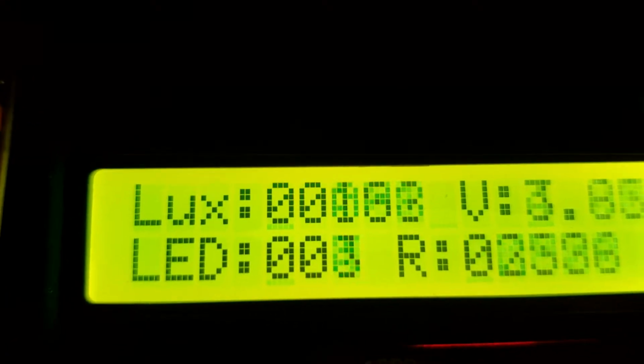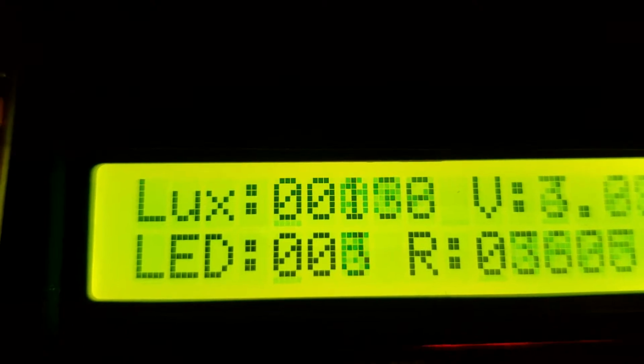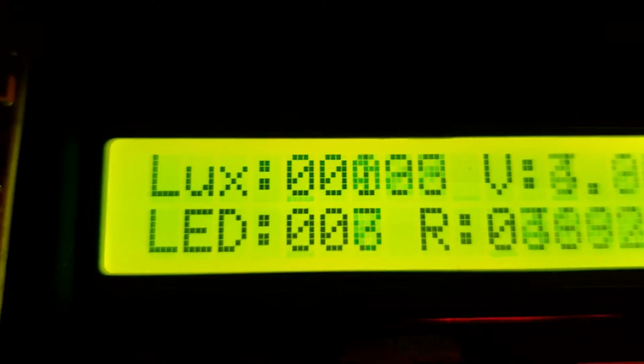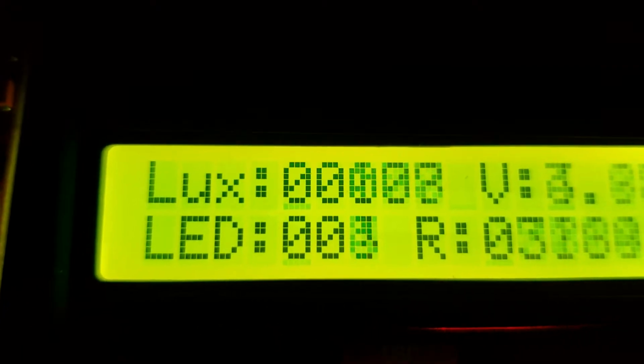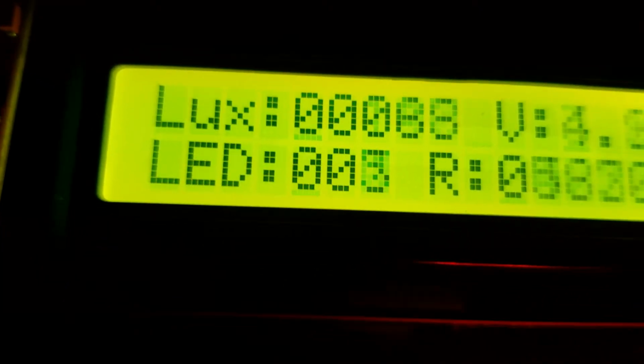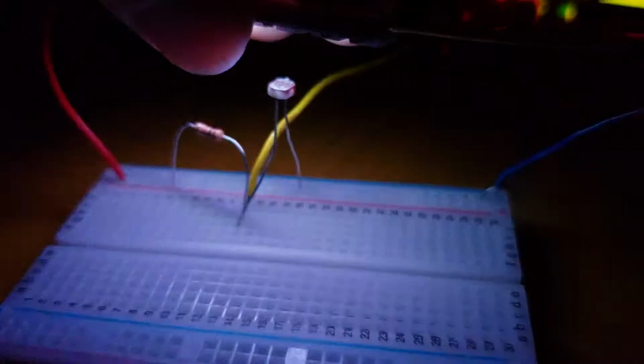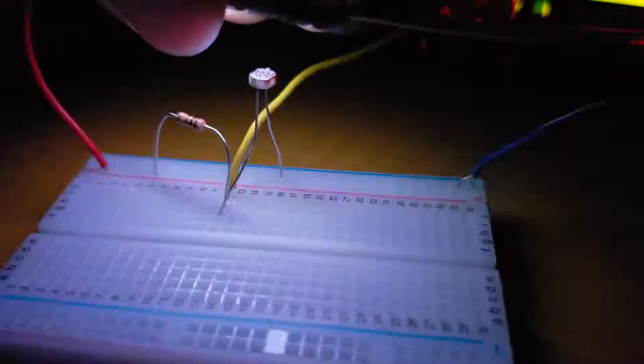So here it's trying to keep it at 100, but each time it's reading it as like 160 lux, all the way down to like 30 lux, it appears. So it's reading it so drastically that the LED is quickly trying to adjust. And we can see the LED is not adjusting very much in brightness. When we bring it this close to the light sensor, you don't have to turn it on very much for it to already be above 100 lux.